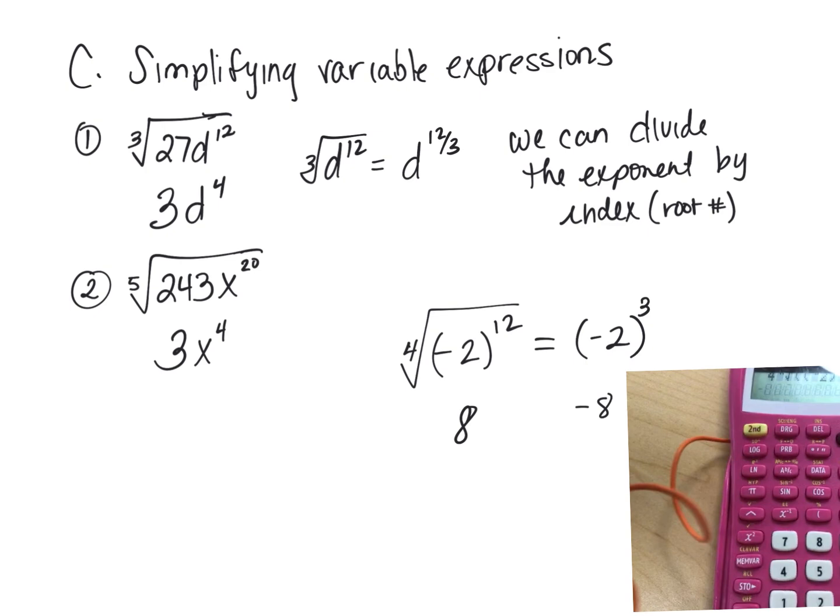Absolute value, yes. Absolute value takes that and says, okay, I recognize that this answer should come out positive because I'm raising a negative to an even power, so that's going to be positive. But when I use the shortcut, it comes out negative, so we have to put the absolute value around it.